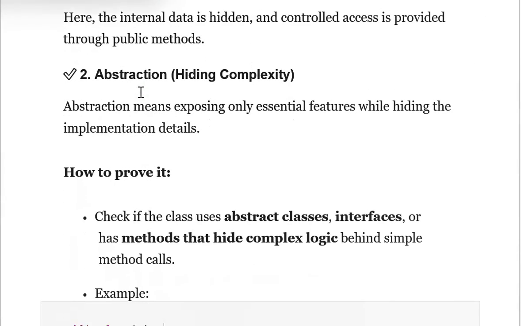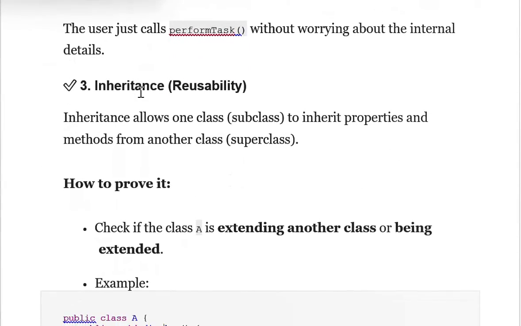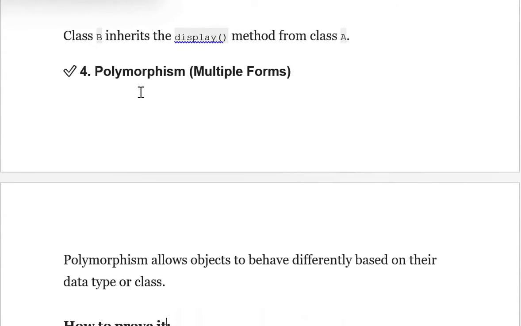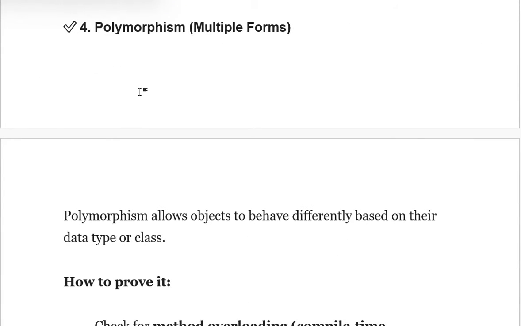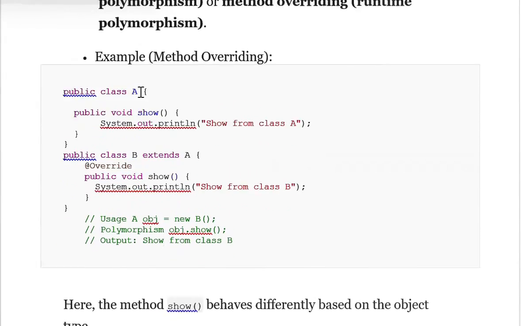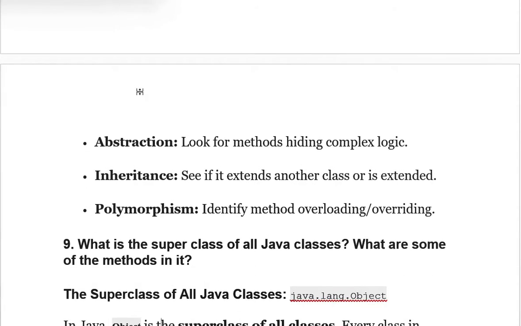Second is abstraction, it should follow the abstraction rule. Third, it should follow inheritance, reusability of the code by using the extends keyword. And fourth is polymorphism, multiple forms. So like this we can prove it is following the OOP principles.